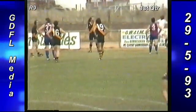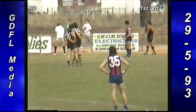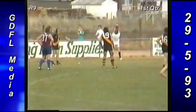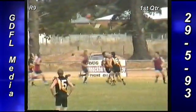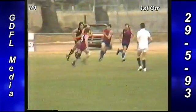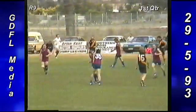And it looks like, too, that Steve Thompson's still doing the ruck work for the Tigers. Hasn't had a spell yet. He's up against Dale Smythe, the centre half forward for the Bell Post Hill side. To throw it all, it favours Thompson. Over the back he goes, but good work there from Coombs. Got up to ground, Lurie on the right foot. I think you'll find Stuffers popped it through. Great goal, Steve Lurie. Oh, lovely kick, wasn't it?